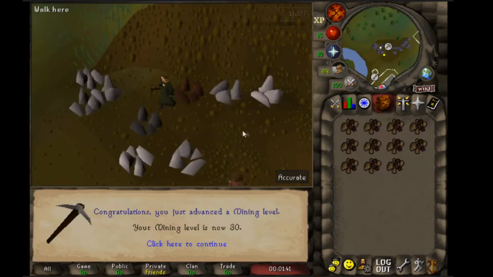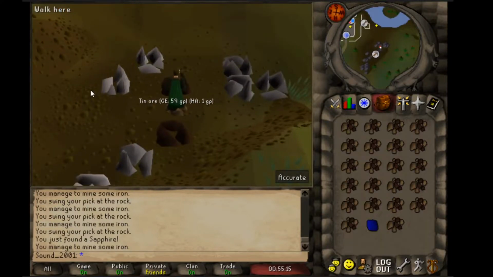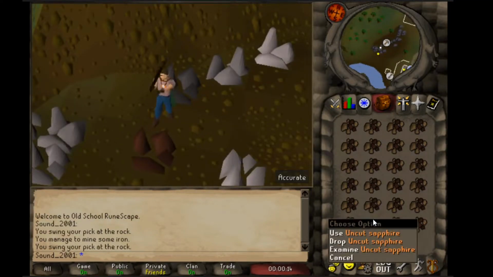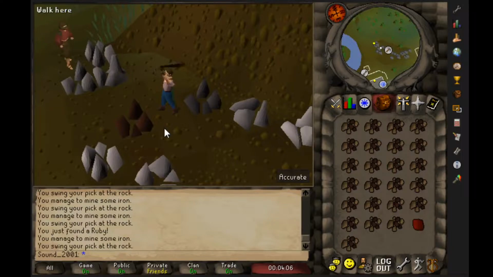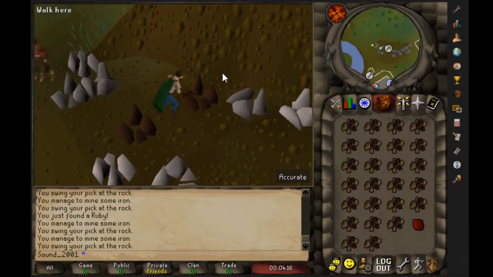Boom! 30 mining. That's my second gem. It's an uncut sapphire. I'm 39 mining, about 800 ore in. Not looking too good. I was doing some mining on mobile and I just got my third uncut sapphire now. I just got my second ruby. We're now up to 3 sapphires and 2 rubies. Haven't seen any emeralds so far. We haven't seen any diamonds so far. Current mining level is 42 and we're at about 1,300 iron ore.